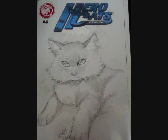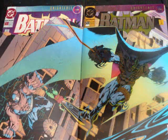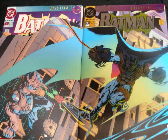You had glow-in-the-dark covers, which when left in the light, you actually could turn the light off and it would glow the picture, at least parts of the picture, out in the dark at you. And you had sketch covers, where it was just a blank cover with the title on there, and you could actually have the artist draw a picture on there, usually one of the characters in the book, but it could be a picture of you on the cover if you wanted.